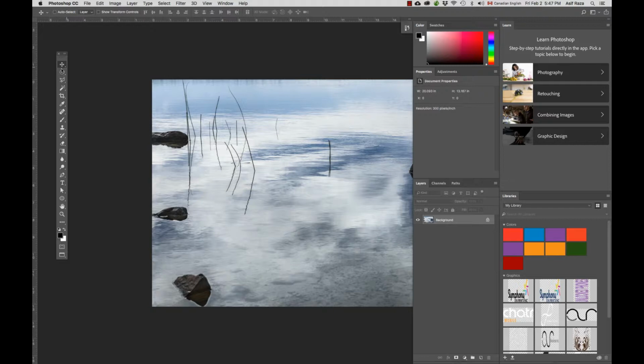If I chose any other tool, let's say the rectangular or the circular marquee tool, as I choose it, I get a different set of options, variables, everything, and it changes with every single tool. So please pay attention to what the variables may be with each tool, and I will go through the variables of each and every single tool as we move along. So this is one part of it.